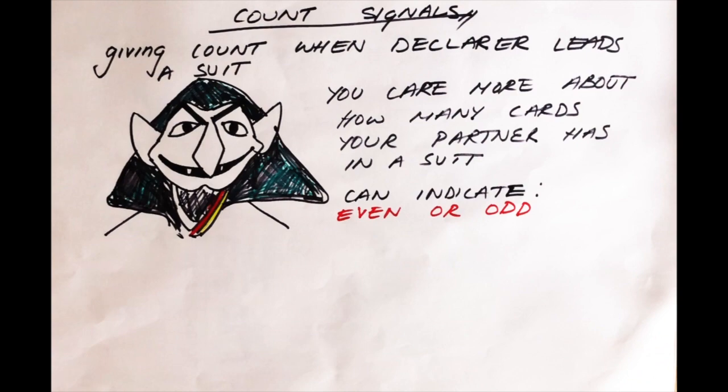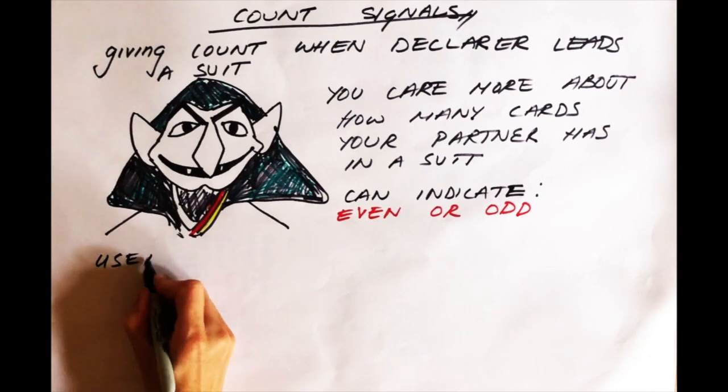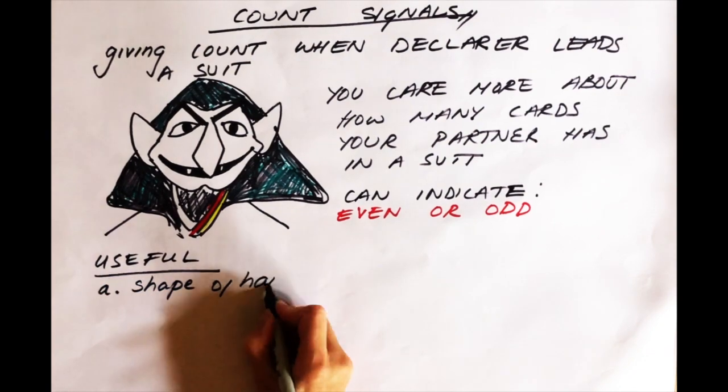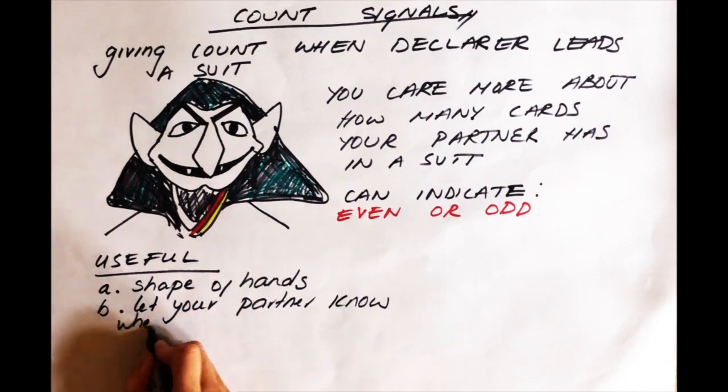You want to know whether your partner holds one, or two, or three, or four. This is very useful for a number of reasons. Firstly, it can help your partner work out the shape of the hands. The other very useful use of count is it can let your partner know when to take a winner.